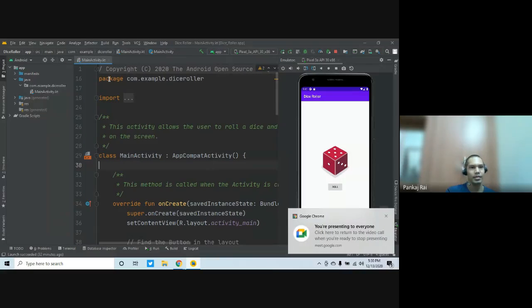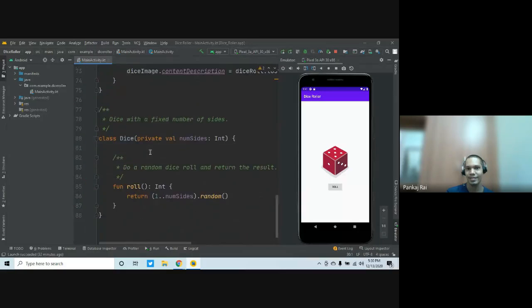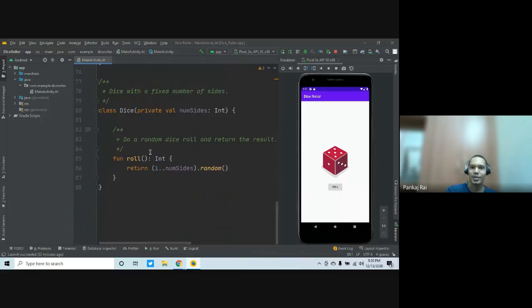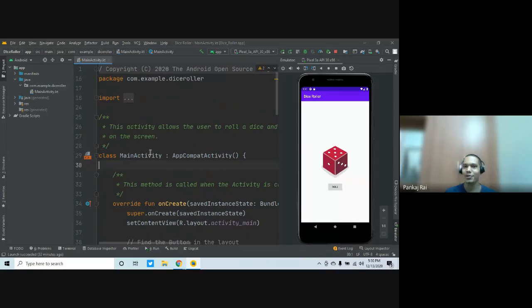Okay, so here is my Android Studio. Before I talk much about Android Studio, let me show what we are going to build today. Here we'll have an app with a button, and when I tap on the button, you could see the image is changing here. So we have a dice number of 3 here. On a roll, we have some other number, like 2 here or 4. We'll see how we can build this application.